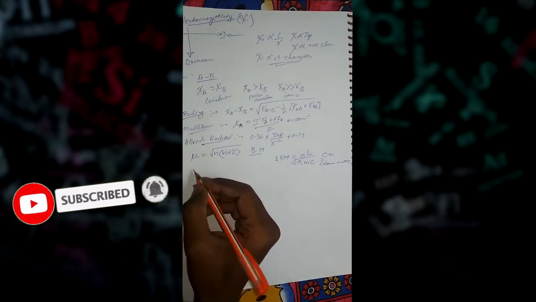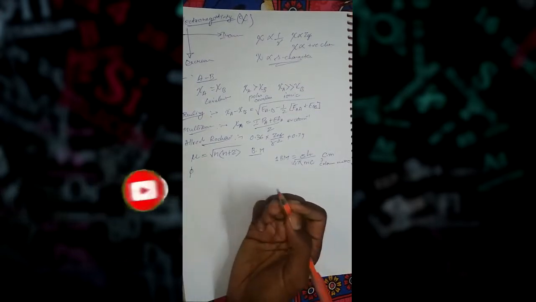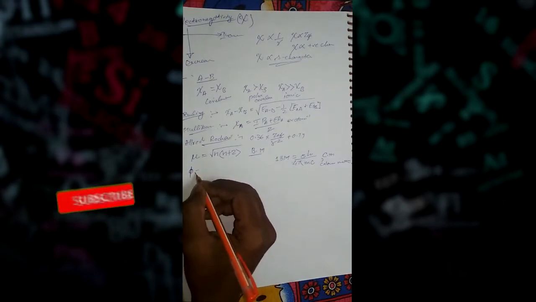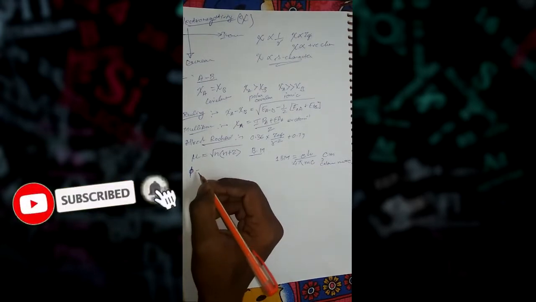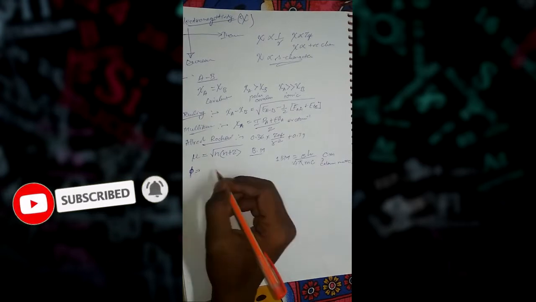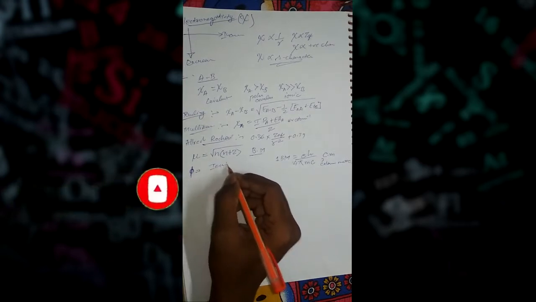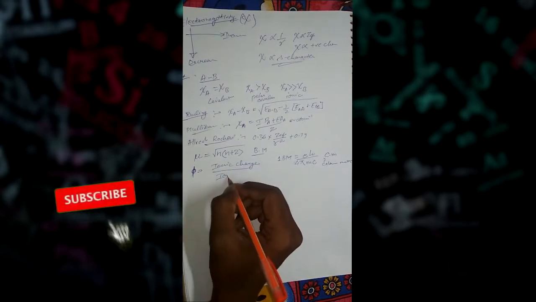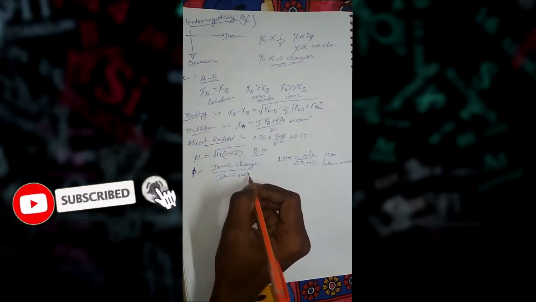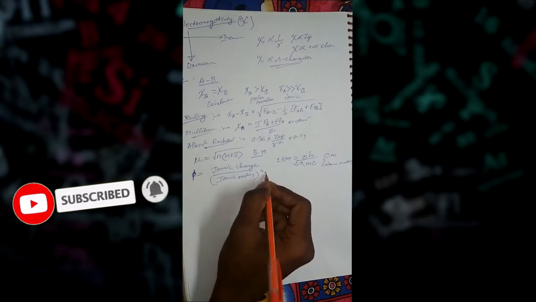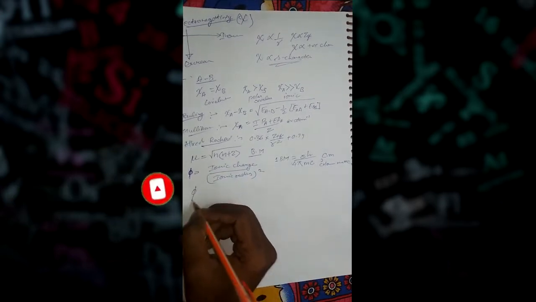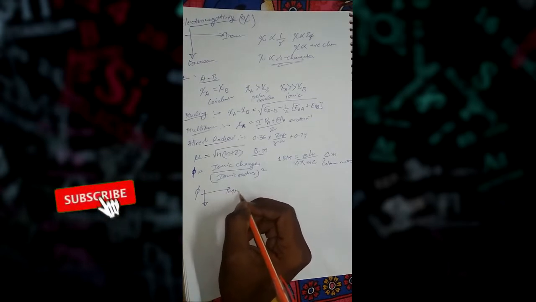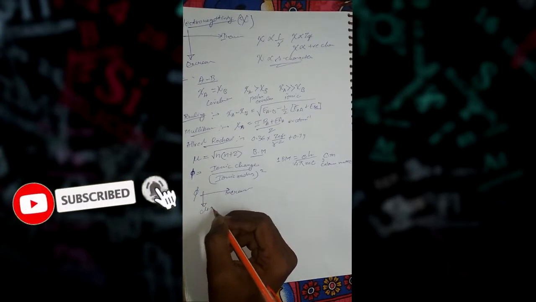Now we will talk about charge density, that is polarizing power, denoted by phi. It is calculated as ionic charge upon ionic radius square, and its variation in the periodic table is that it increases along the period and decreases down the group.